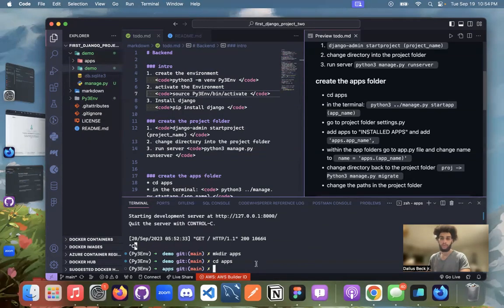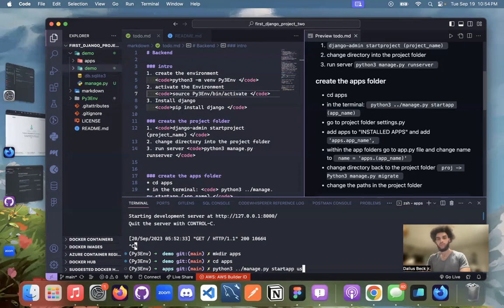From the apps folder inside our terminal, we are going to make multiple apps. Inside the apps folder, we are going to create the app. Now this is going to be very different, and a little bit advanced once you get up there.